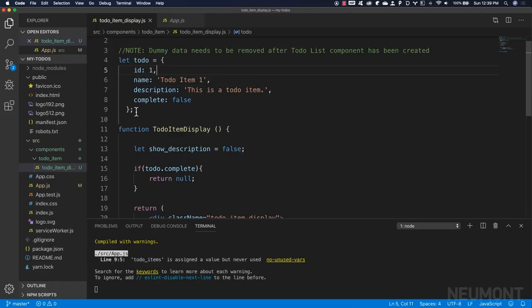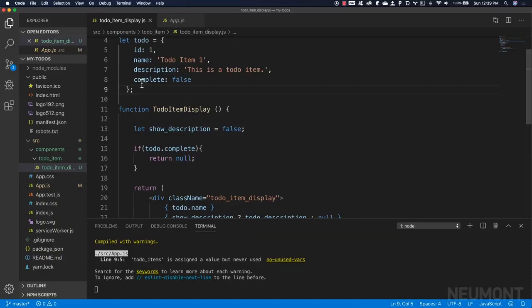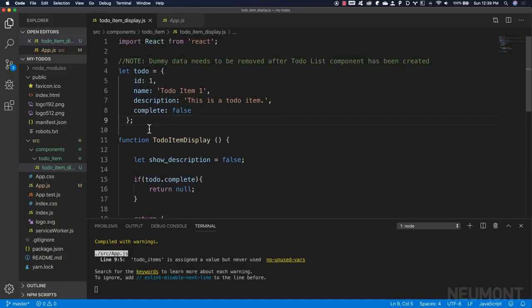Now, with hard-coded dummy data, it doesn't make a lot of sense because usually we're creating dynamic user interfaces that are meant to show a bunch of different to-do items, and we're passing those to-do items dynamically to the components rather than having them hard-coded. Because most of the time, this data is going to be coming from a web API or from a web service, and then we're going to dynamically begin to display it on the page. This is where a very important concept in React comes in called the props object.